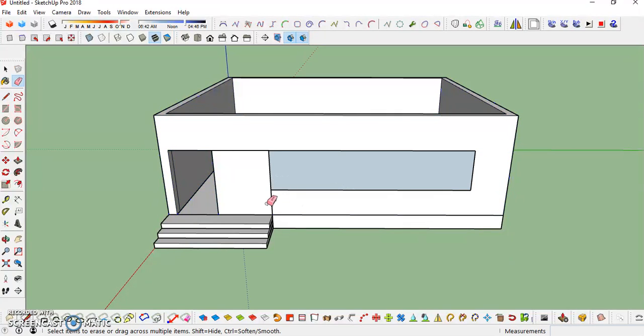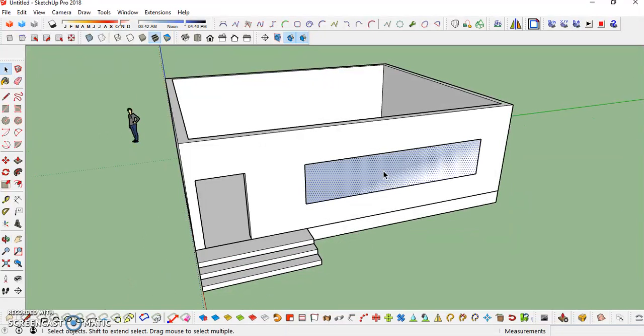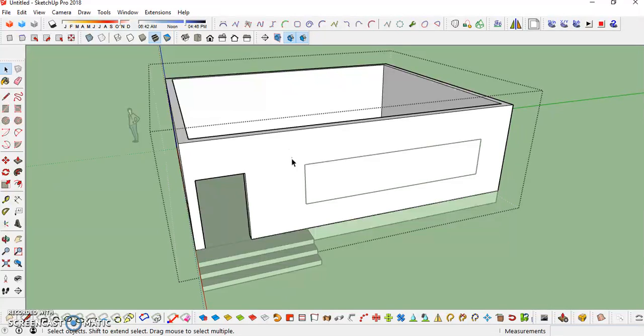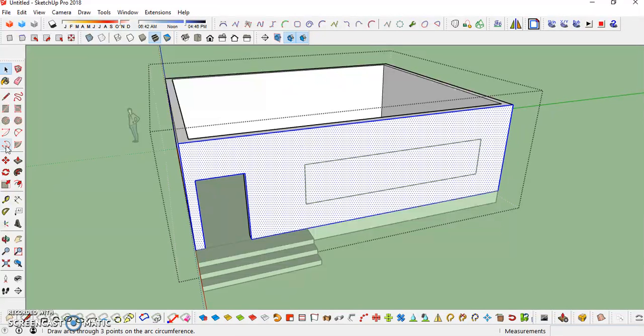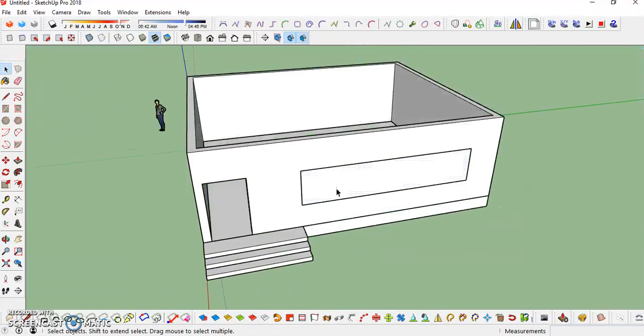See, now you can see an extra face formed because this face is on top of the group. So you have to just delete this face, and then double click on this group, the wall group, and select from top to bottom. Then after that you can delete these lines we drew.